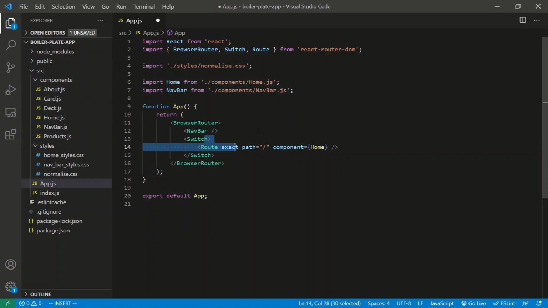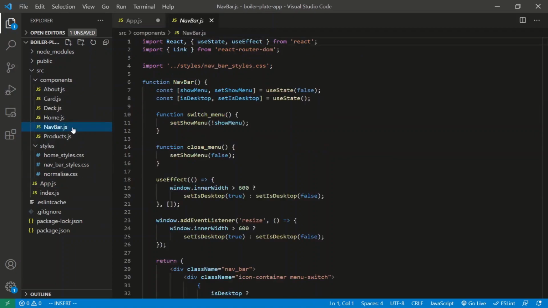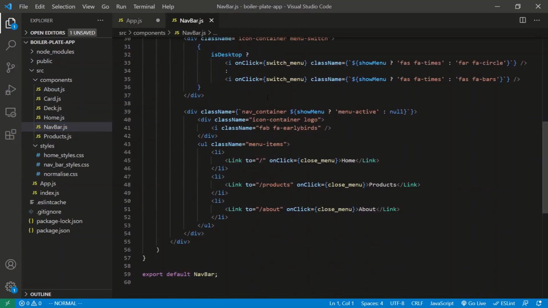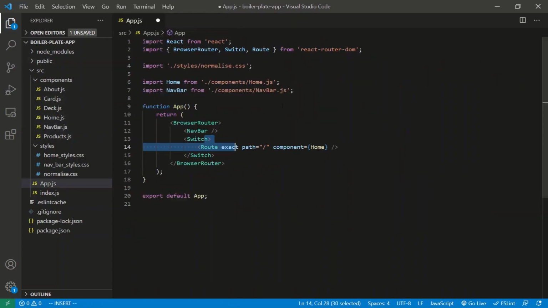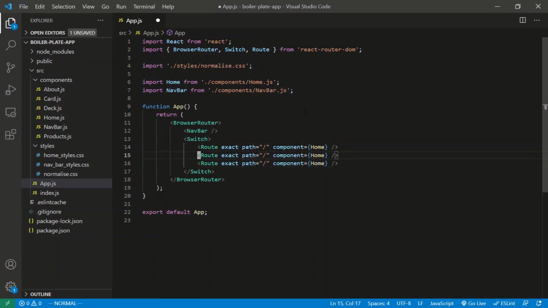Actually, we will. It'll be in the navigation bar. I don't know if I mentioned this, but I'm not going to explain how the navigation bar works. If the video is not out before this one, it'll definitely be after this one, just a video explaining how we constructed a simple navigation bar. So that does have about in it. Let me just double check. What do we have in the navigation bar? We have a home, a products, and an about. Home, products, yeah, that's good. So we will have an about link. So that's home, products, about.